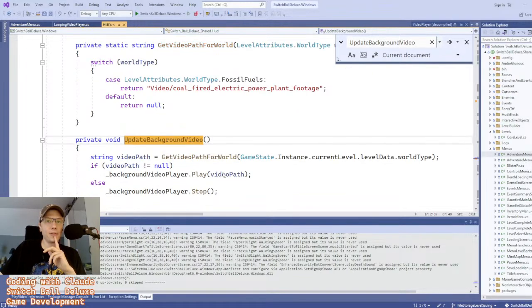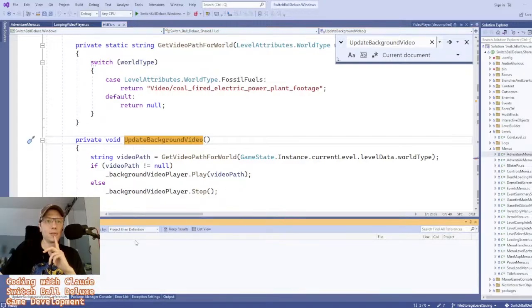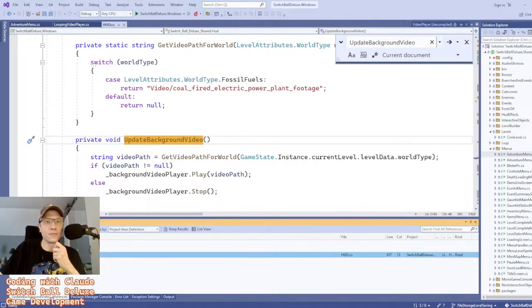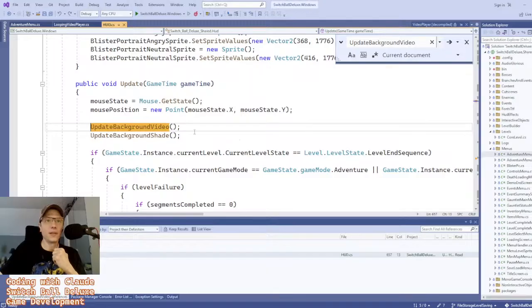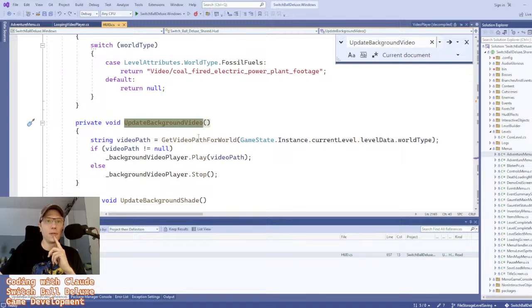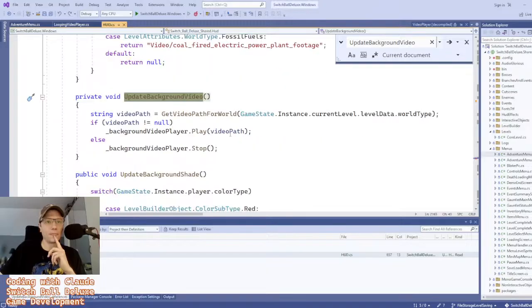All right, where is this being called? Update background video. Okay. And it's saying if we have, and this is getting the video, and it's playing the video.